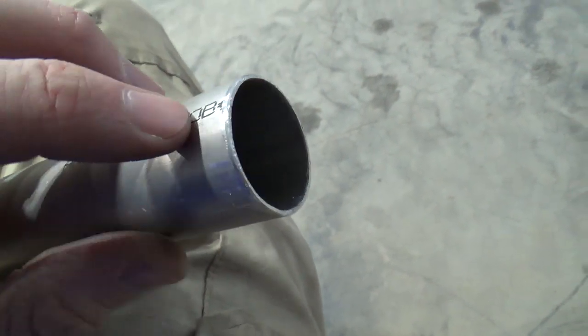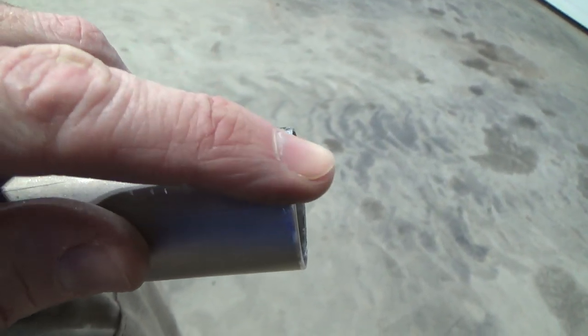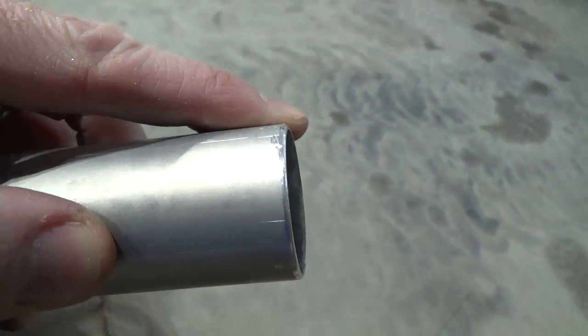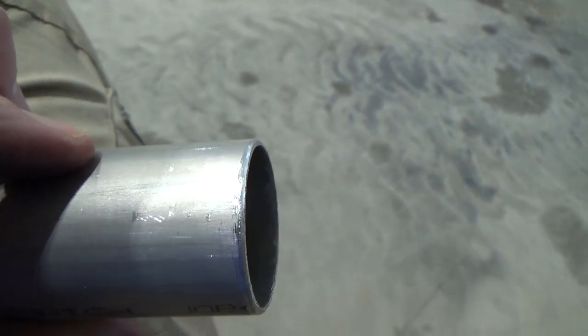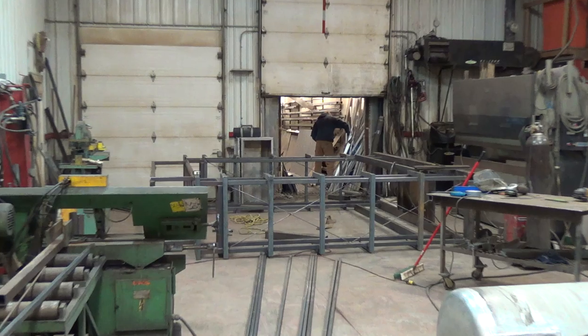So you file the inside because you want to get rid of the burrs. The part that we slide on the inside, you want to radius the edge. Because when it's on the inside, any sort of flex at all, you want it to be round so it rolls instead of creating a pressure point there. So just thought I'd point that out - we're going to get rid of the burrs.